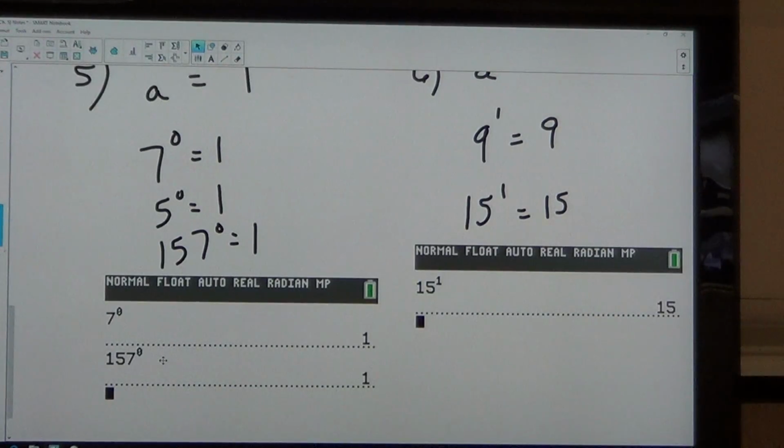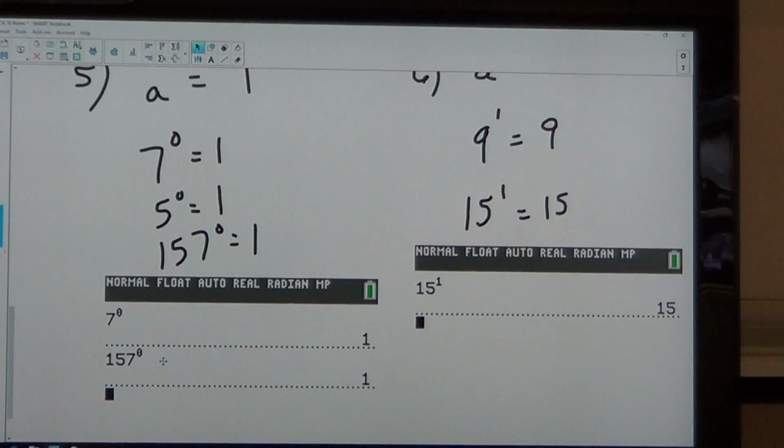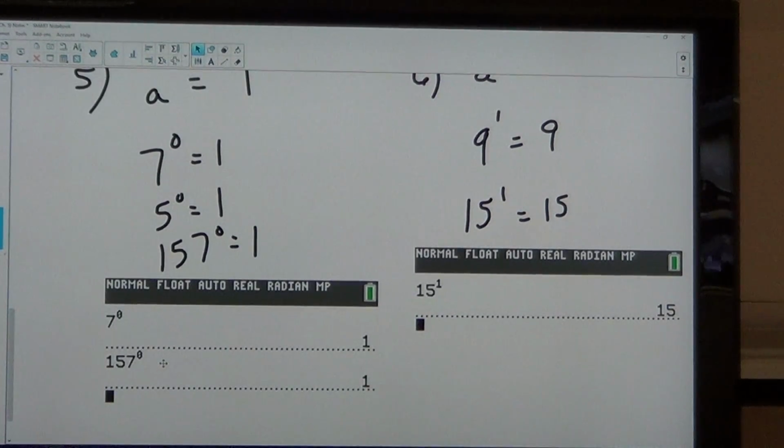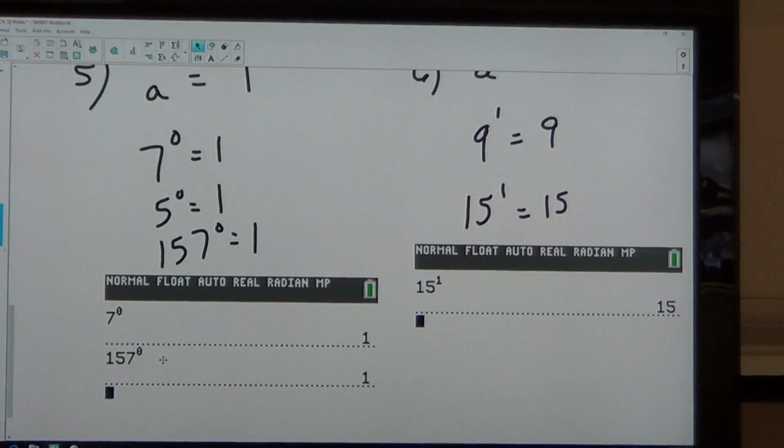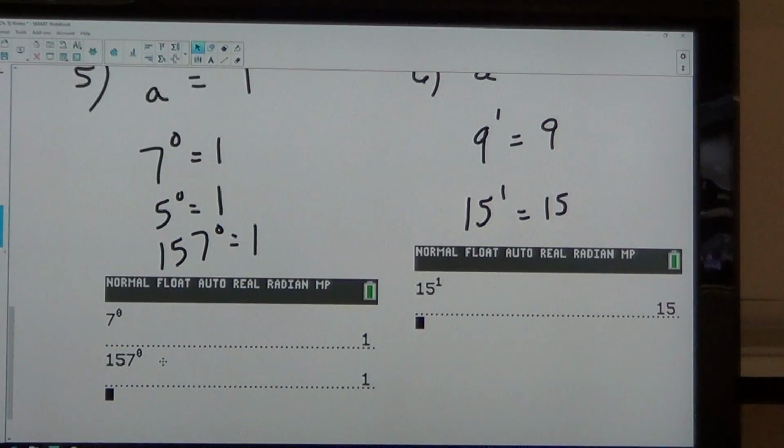Well, Hartsville, Lake City, and Mullins sometimes don't have a calculator to provide. Florence always does. And I got a call from one of the sites last night saying, I don't have your password sheet. And I'm like, I know you do. I sent it to you. I can resend it. So that's why I give y'all my cell phone. We do that Remind thing. Because if you get down there and you have a problem, it's easier for y'all to get in touch with me than for them to get in touch with me.